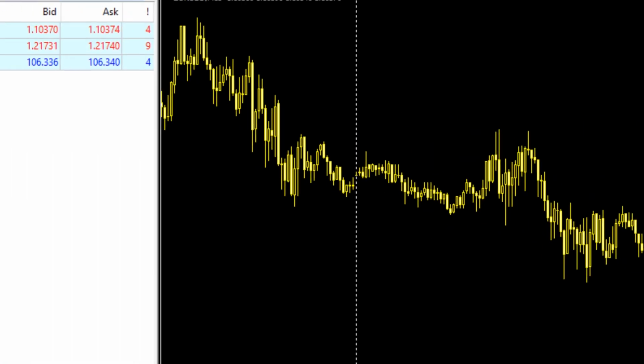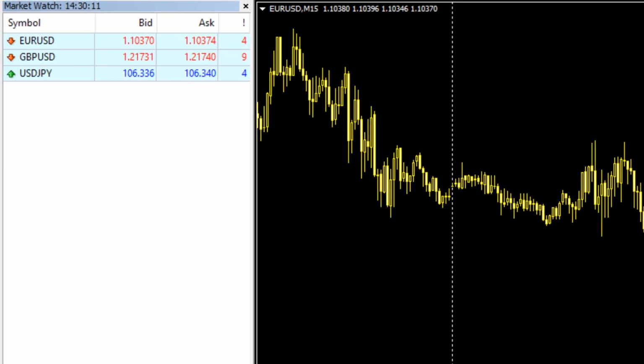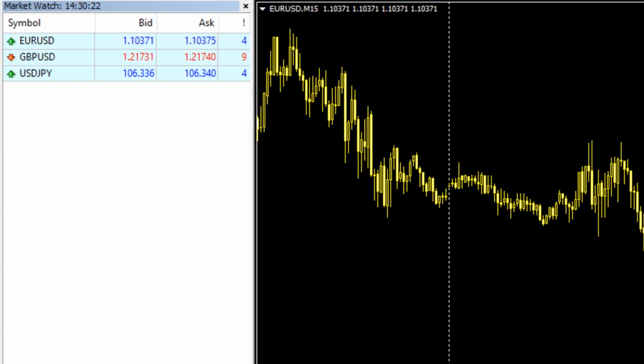Now we have the three assets that we are interested in, because these are the three that are being traded by our strategy and for which we'll need to open charts or not, depending on the expert advisor, the way it's been written. So we'll go through that shortly as to how expert advisors can be written in a manner that renders it unnecessary to have the EA deployed on each chart as well.